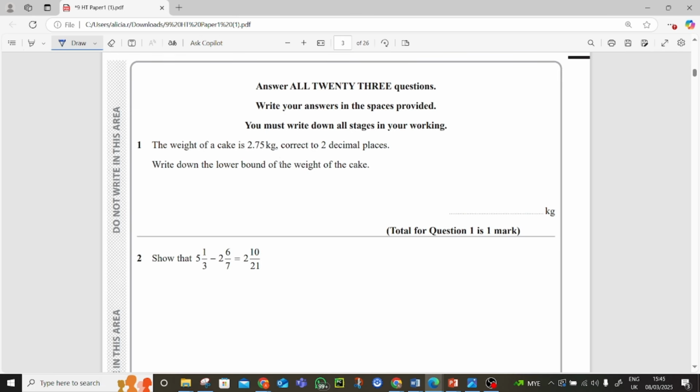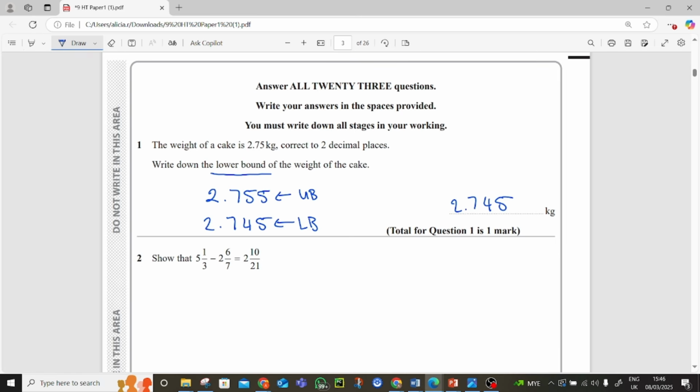So in this first question, we are told that we have the weight of a cake. It's been rounded to 2 decimal places, and we have been asked to work out the lower bound for the weight. Now I usually find it easiest to start off with the upper bound. It's been rounded to 2 decimal places, and so I can just put a 5 on the end like that, and this will give me the upper bound. And then for the lower bound, we are going to subtract 5. So instead of having 5, 5 on the end, I want 4, 5. Lower bound. And it's the lower bound the question asks for, so this will be my answer.